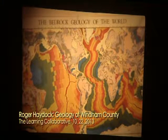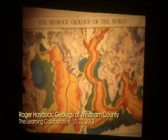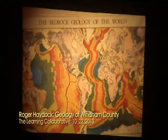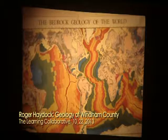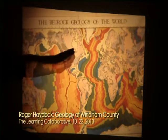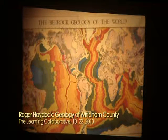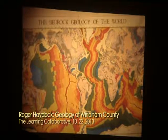But one of those many rift valleys never stopped rifting. It's called the Atlantic Ocean. And it's still separating from our continent at the rate of about an inch a year. And if you get your calculator out, 1 inch a year for 200 million years will give you about 3,000 miles. That's what you've got there. So 1 inch a year means we're moving away from Europe as well, an inch a year. So I'm 63 years old. In my life, I've moved a little more than 5 feet away from Europe. And this has been going on for a long time.